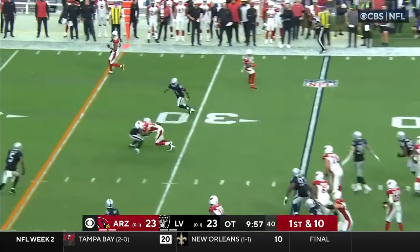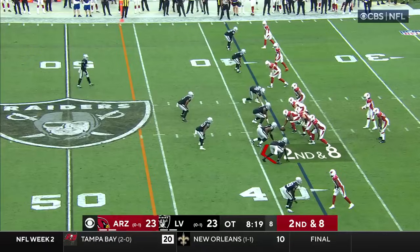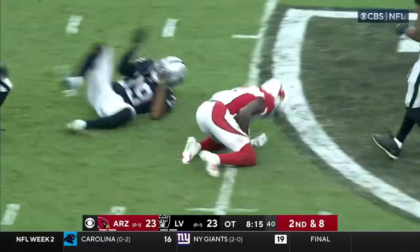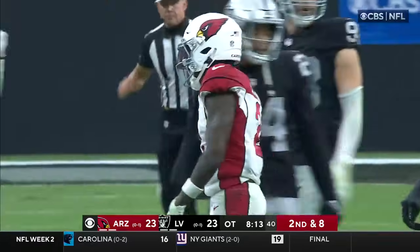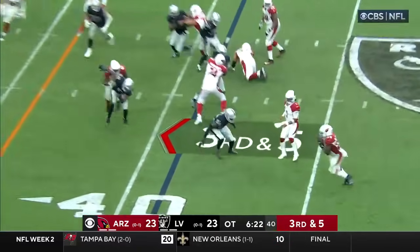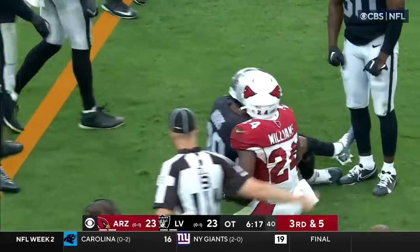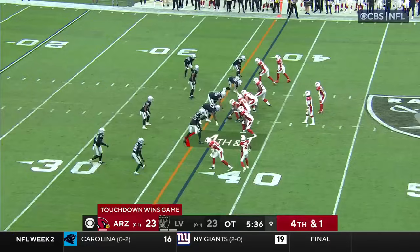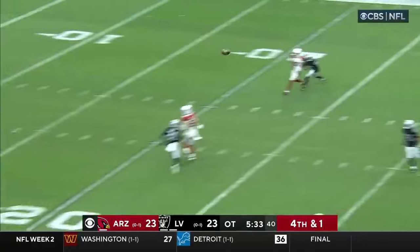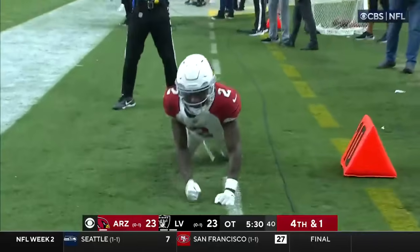Murray, quick pass to Zach Ertz, and that's complete across the 30 to the 33-yard line. Murray over the middle, and that's complete across midfield, close to the 45-yard line is Marquise Brown. But they're keeping one of their safeties back, so they'll probably drop out. The option and the pitch to Williams, and Williams is brought down inside the 40-yard line. Murray going to throw it deep down the sideline, and he's got a man, and bounced out of bounds is Marquise Brown.